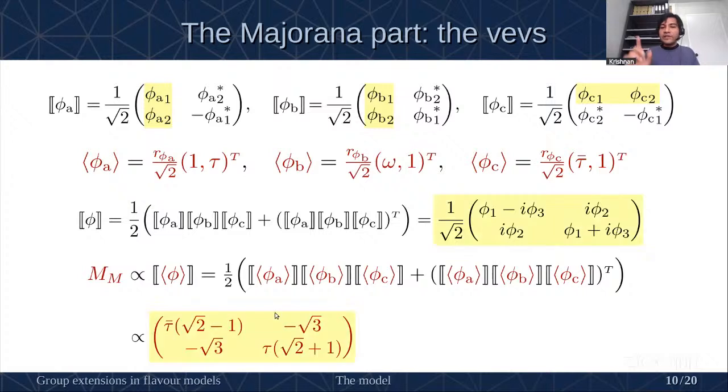Yes, and one thing you can do is compare with this original mass matrix expression I had with phi 1, phi 2, phi 3. Then you can extract the values of phi 1, phi 2, and phi 3 by comparing these two, and the extracted values are written here. The three components: the first component is this, the second component is this, the third component is this.